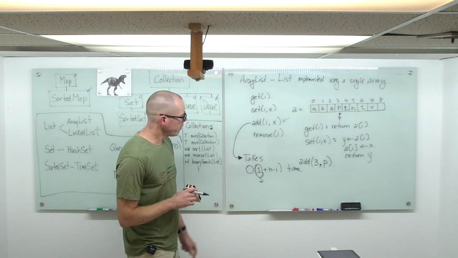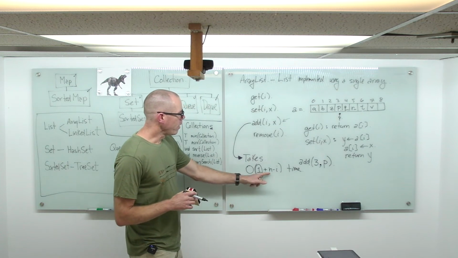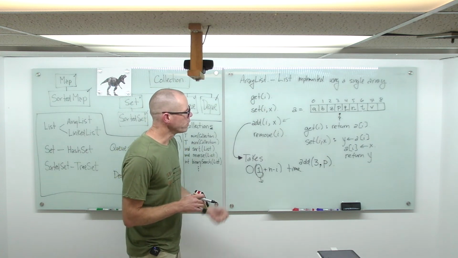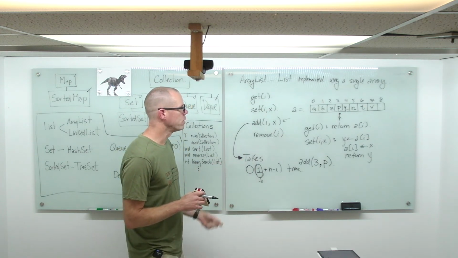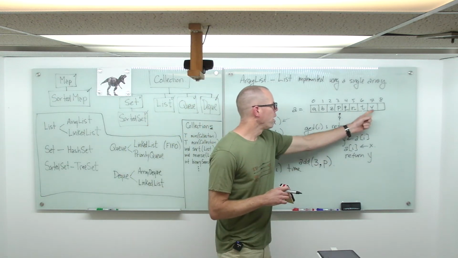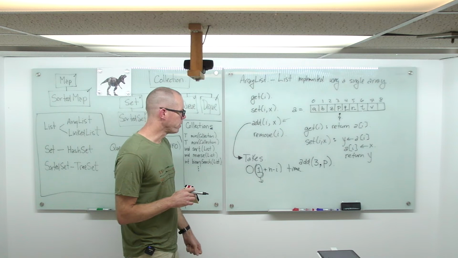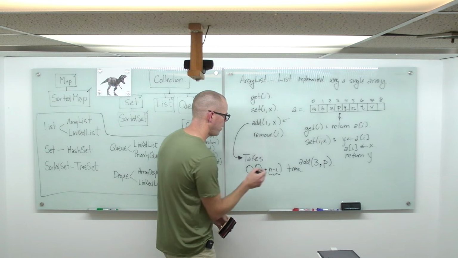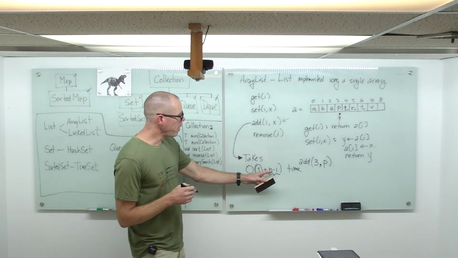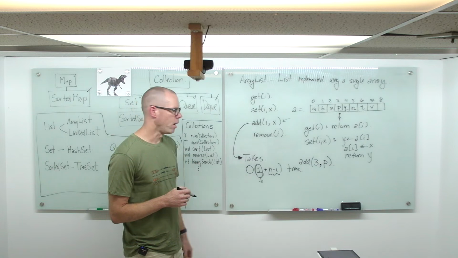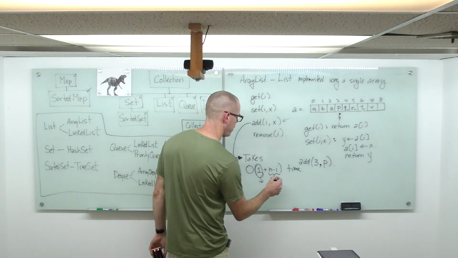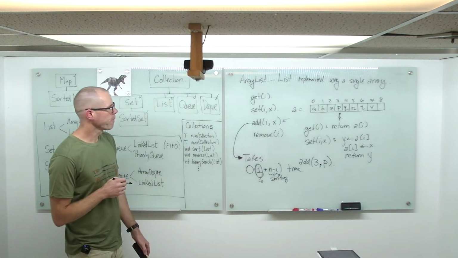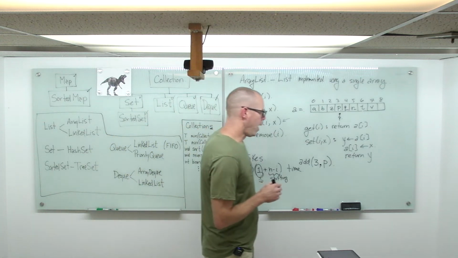But in addition to that constant amount of time, there's n minus i things that have to be shifted and moved out of the way. And each one of those is moving one piece of memory. In Java, it's actually changing one pointer, and that has to happen n minus i times. So if n is big and i is small, then this can be a lot of time. So this is the time for shifting, and this is the time for everything else.